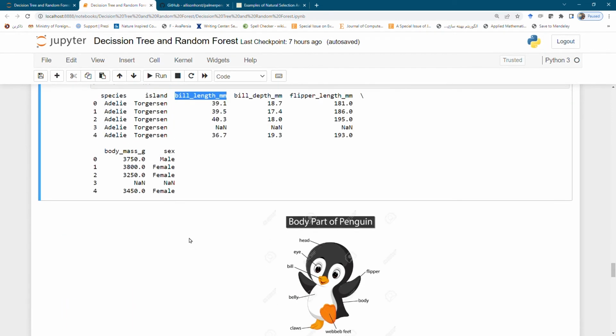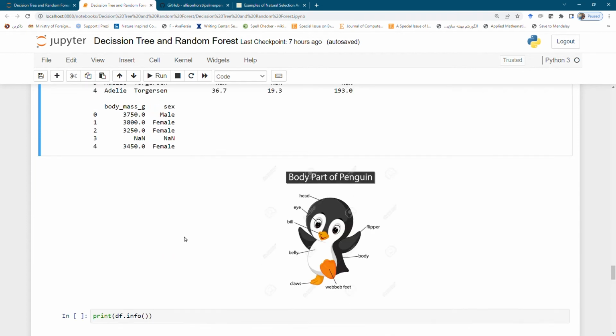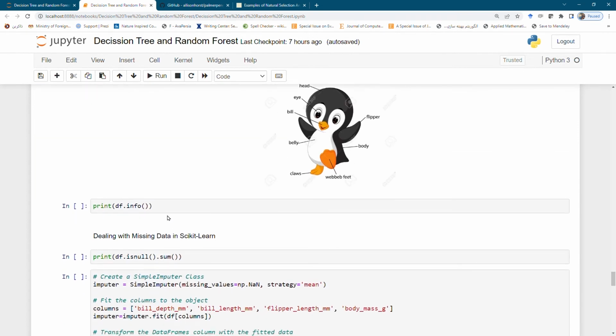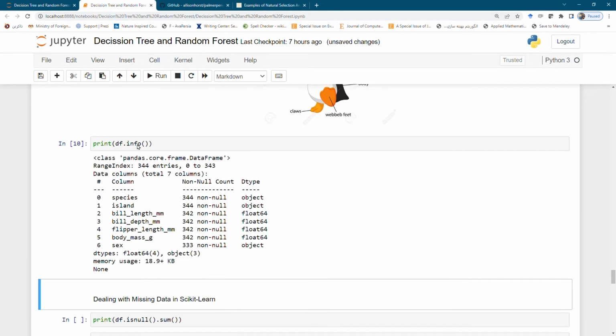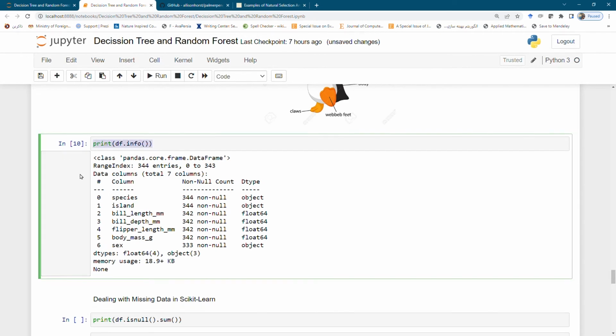Now it's time to show our dataset using a data frame. By reviewing the information returned by the info method, you can see that both of these problems exist in the dataset.